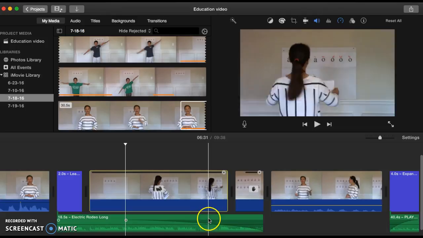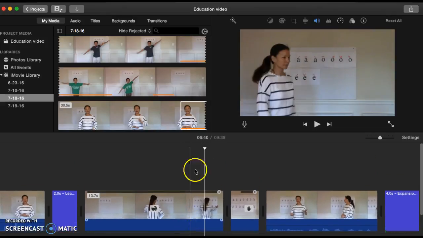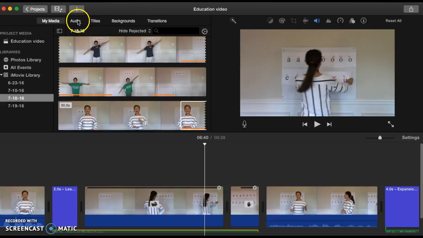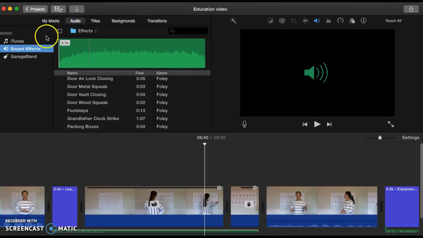In addition, we can create a background music effect in iMovie. If we go to the menu item and find the audio menu, we can find a sound effect here.